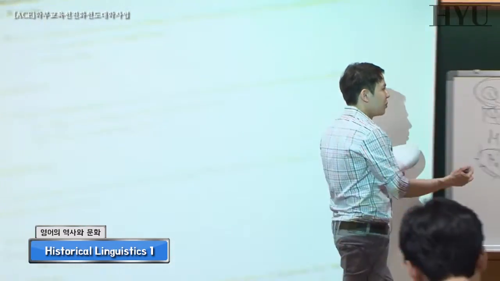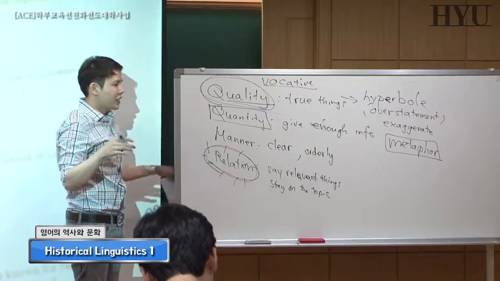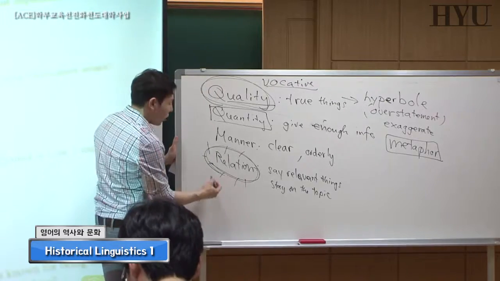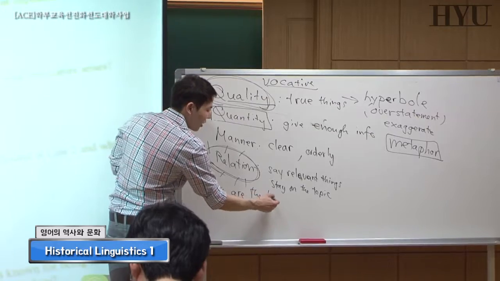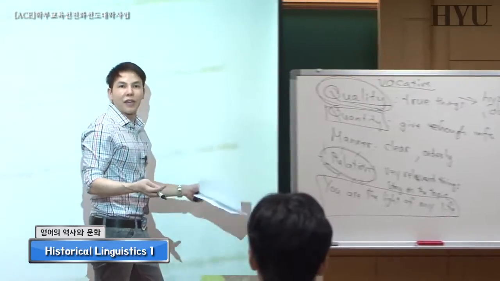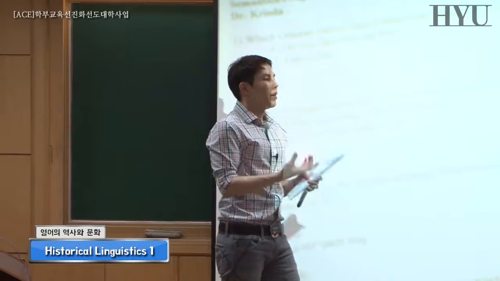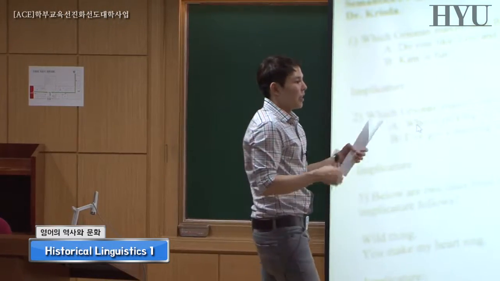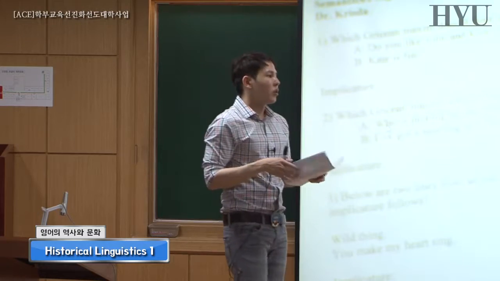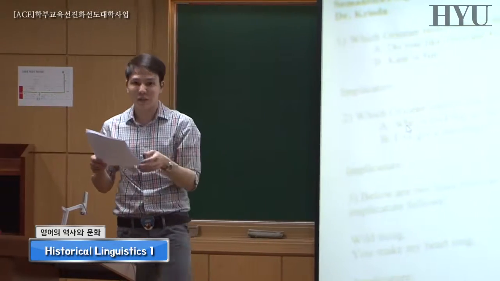Or when you have metaphors, you guys know metaphors, right? Metaphor is this comparison between things, right? Simply put, if your boyfriend says to you, oh, you are the light of my life. Without you, my life is dark, like that. So this is a metaphor, right? And metaphor, in many cases, exaggerates things. In fact, you are not the light of anyone's life, right? But this is being exaggerated in order to convey the implied meaning that I cannot live without you. Okay, so the maxim of quality is being violated.